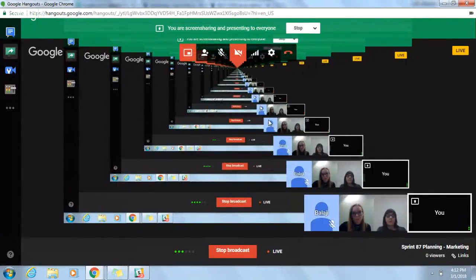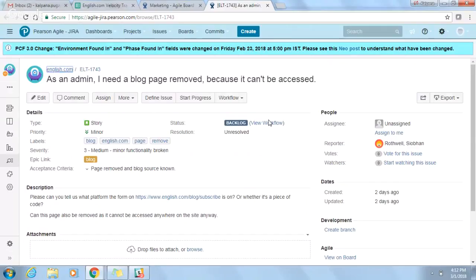Thanks for holding, Sue and Siobhan. Okay, it is possible. So if we use the form as an iframe, then it is possible. If you make any changes in FormStack, then there's no need to make the same changes in the code. So if you use this form as an iframe, then it will be automatically updated in all the sites. So we can create a form and we can use it in all the places as an iframe.